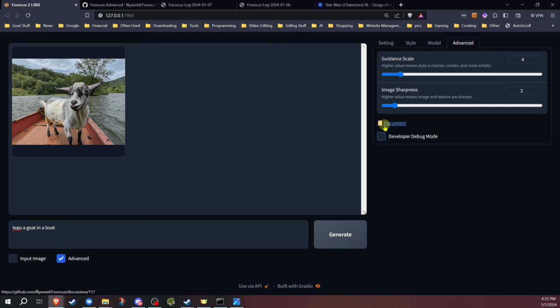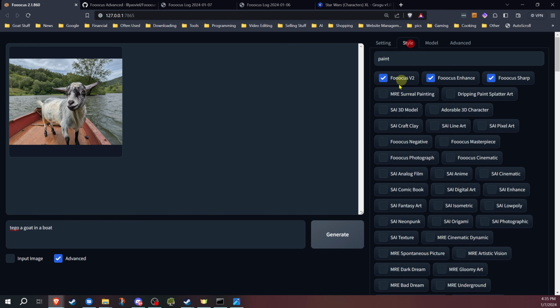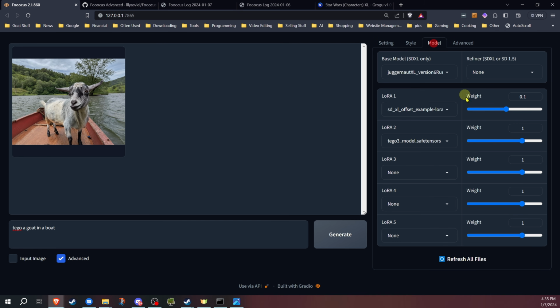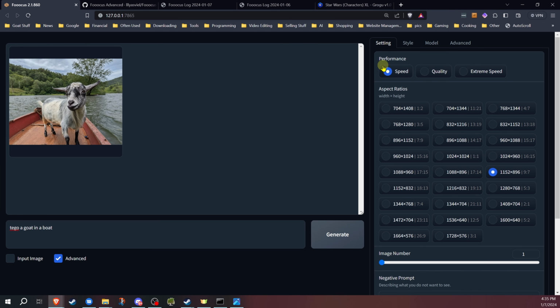Hopefully that gets you going with your AI image generation. The biggest thing you're going to find is just play around with things. Experiment, experiment, experiment. This is the biggest thing I can tell people, especially when it comes to the prompts, the styles, and everything else. I will be making some more videos that dive deeper into each of these subjects. There's a lot to everything, but this should get you started.